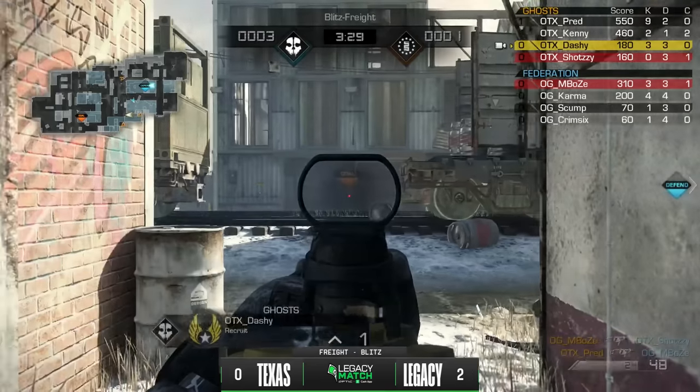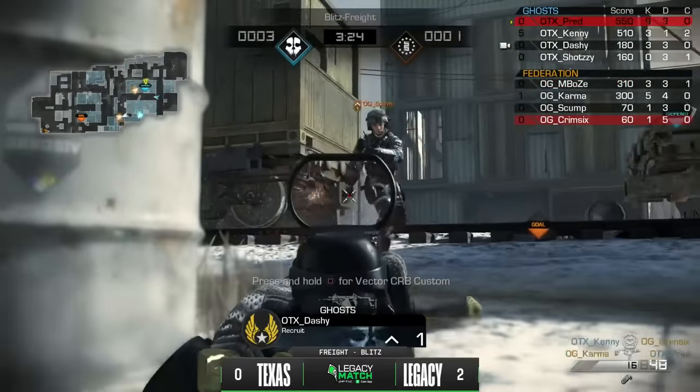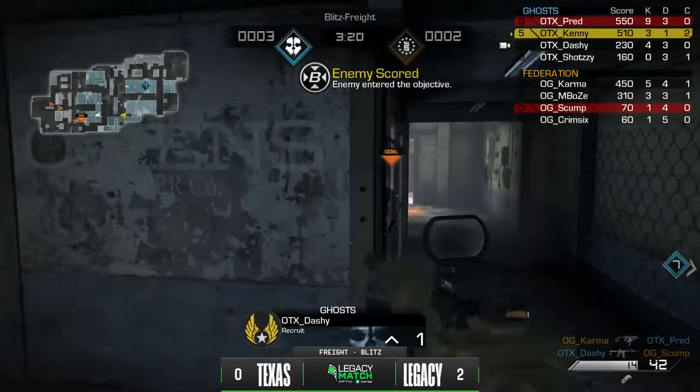Mboze tries, good defense. Make it 3-2. That's great D. Stops him on the goal line. Yeah, great defense by Mboze, stopping the cap. Dashy just hiding outside of white. It's a nasty little drop shot from him.